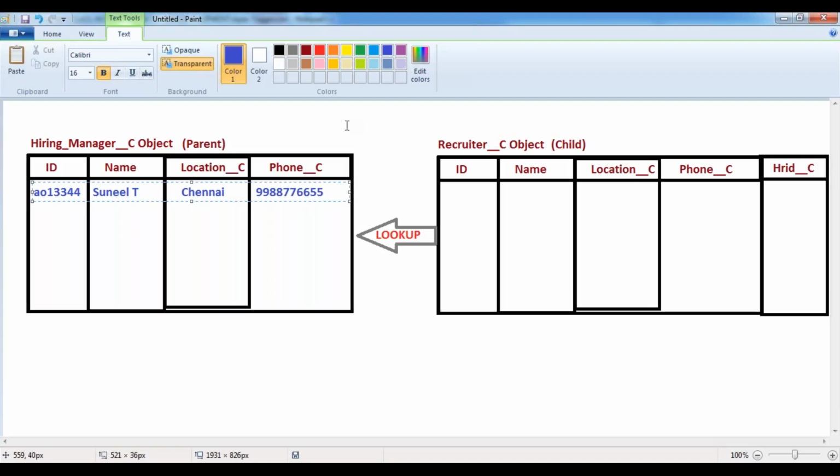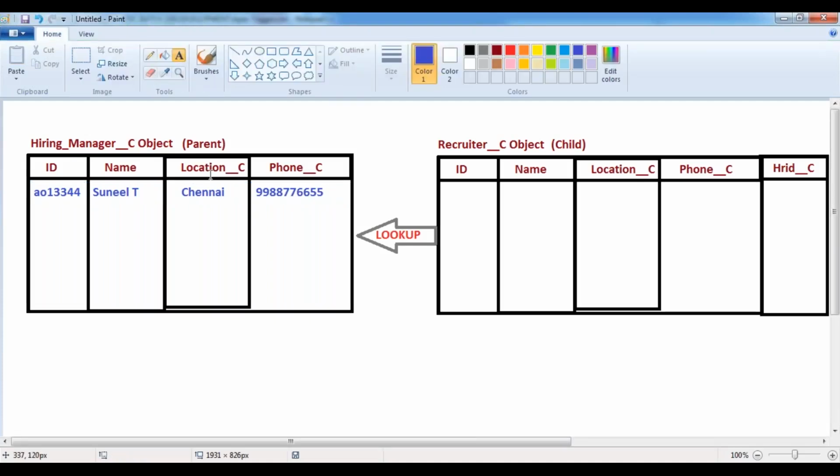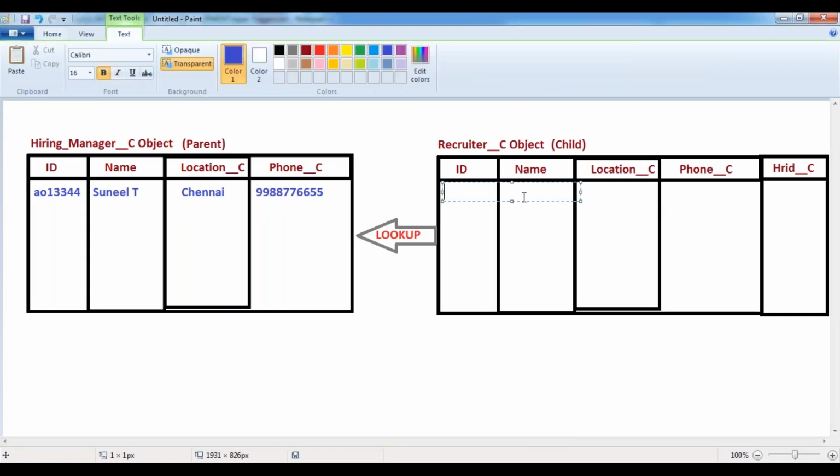Whenever I create a new hiring manager record, I would like to copy this information into my recruiter object. How can we synchronize, how can we sync the data? As soon as I create the record inside my hiring manager object, the same record has to be copied into my recruiter object, with the same details.